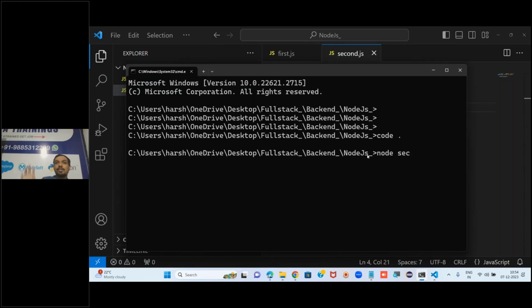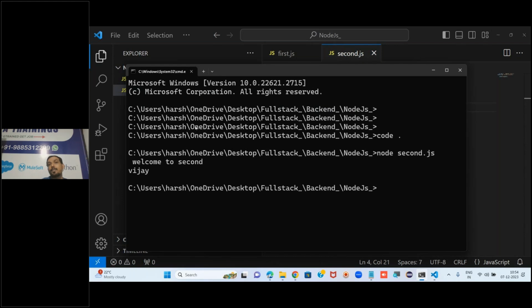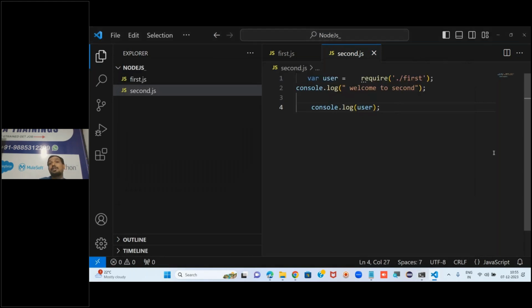Okay, whatever it is, the .js file name. So our file name is second.js. Hit enter. What is printed? Welcome to second is printed normally, but Vijay is also printed. The Vijay value is coming from another module, the first module. In this way, modules can communicate, or a module can transfer data from one module to another module.